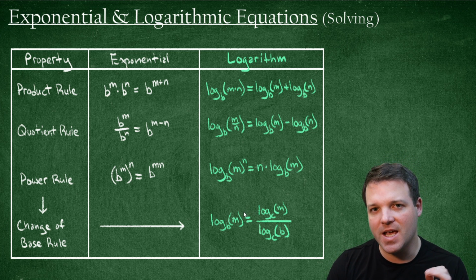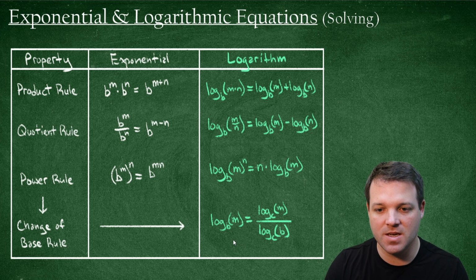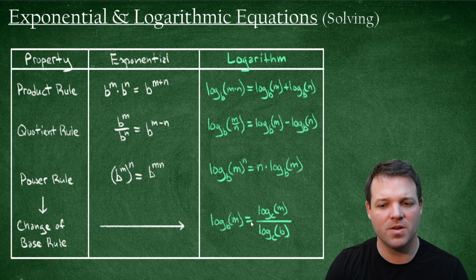However, for today, you might have to use this depending on your calculator. Let me show you what I mean by that. Actually, let's cover the change of base rule real quick. Log base b of m is equal to log base c of m divided by log base c of b, c being some other base.